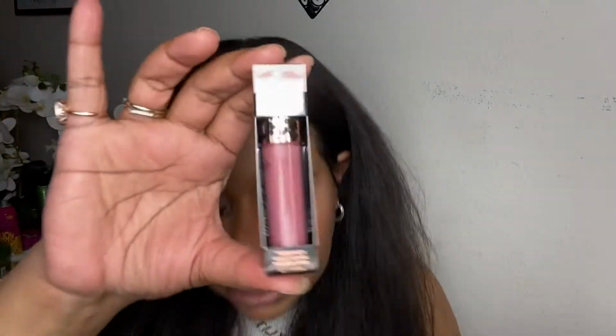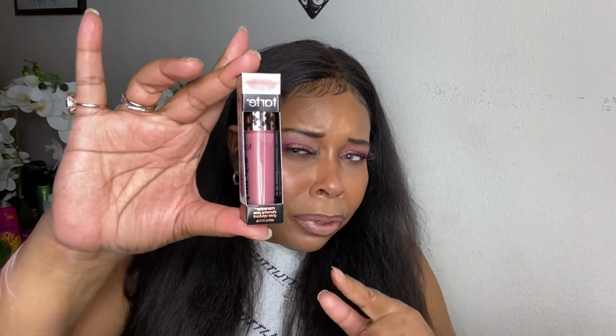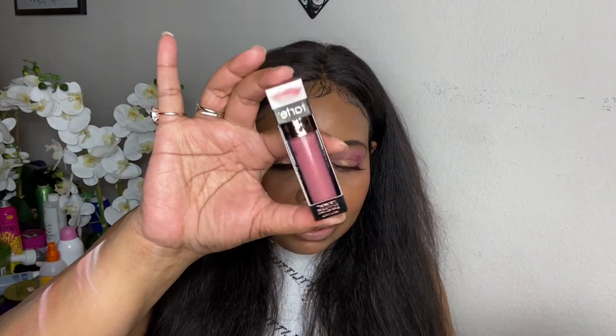Okay. The next item in the box is this Man Eater Plumping Gloss. And this is going for $19. I didn't take this out of the package only because I have one already that I got some months back in my box. I did enjoy this and I loved it. As far as the plumping, I didn't notice any plumping of the lips, but it was still a beautiful color and I did feel a little tingling with it. And again, this is going for $19.